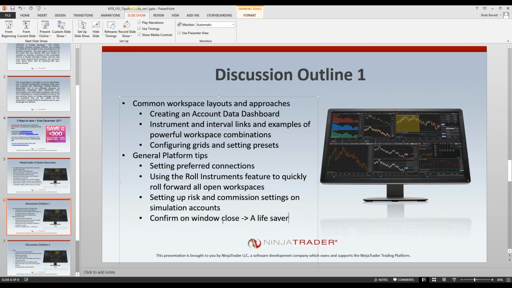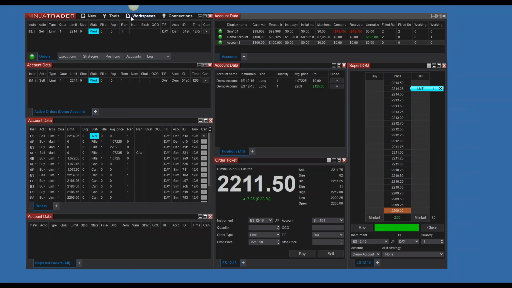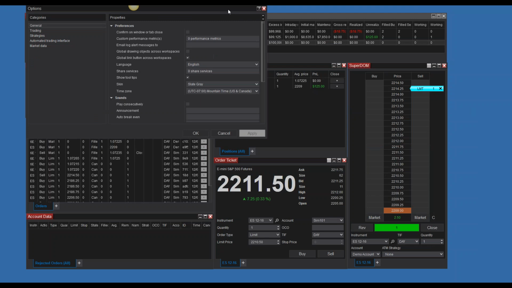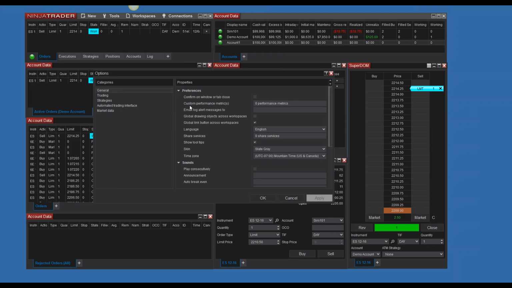All right, and then I want to talk a little bit about a feature we added called Confirm on Window Close. Definitely a lifesaver. Generally, whenever I get a workspace set up that I'm pretty happy with, I'll go in to Tools, Options, back to my configuration settings, where we dropped in quickly for market data, preferred market data providers. But we've got a bunch of options here, which I recommend anyone that's going to use NinjaTrader as a daily platform goes through and makes sure they understand what they do, at least at a cursory level.